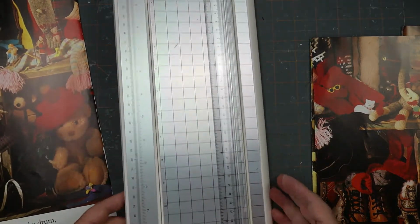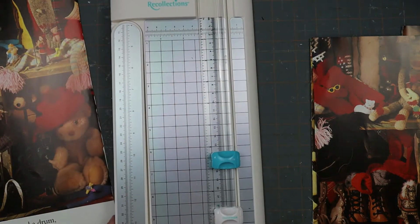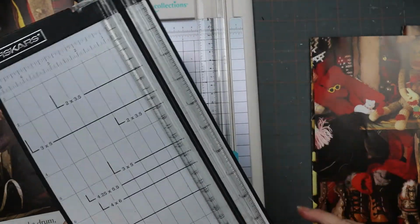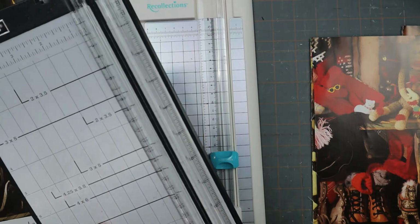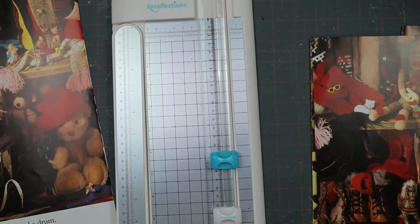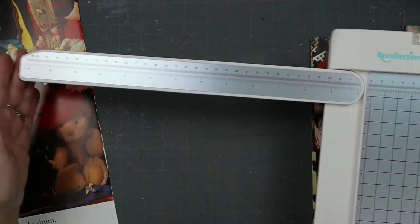I love this scoreboard. Let me talk about this for a second. This is my original Fiskars one that I bought at a thrift store. It worked great. I mean, it works great, but the blades get really dull really fast. So this is a spare, or I can take it upstairs. But I thought I'd try this one. This one is the same thing, has a long arm on it.